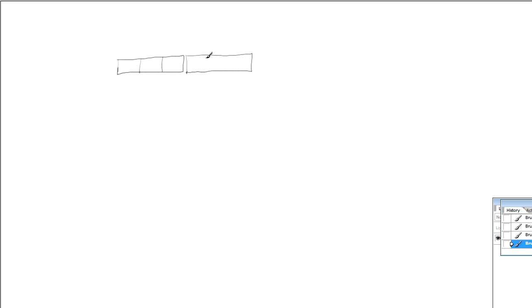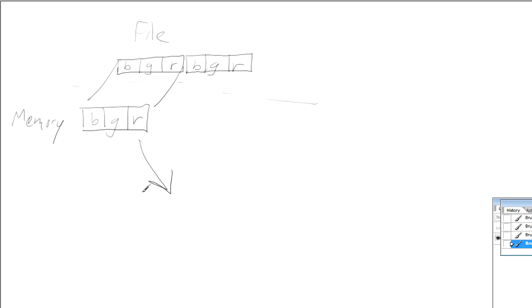Here's 2 pixels, let's say, and they have their blue, green, red bytes. Blue, green, red, and we read this into a structure in memory. This is in file. This is in memory. Blue, green, red.